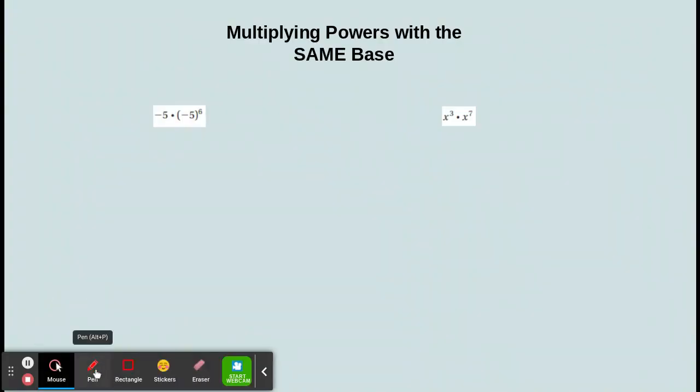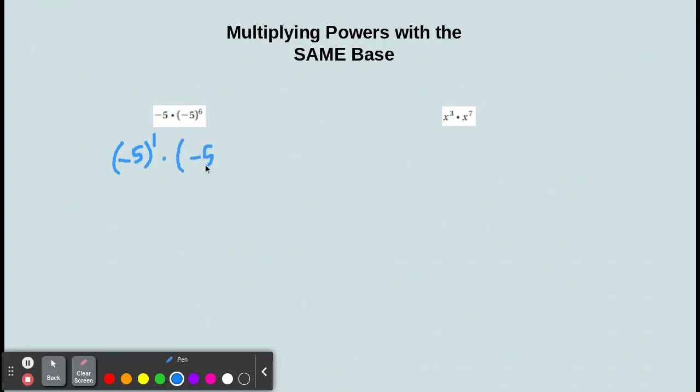Okay, so let us go through a few examples. Here we have product of powers. We know we can write -5 to the 1 or first power, right? Times -5 to the 6th. This is product of powers, so we're just going to simply add our exponents. 1 plus 6. That means it's -5 to the 7th. Over here, x is our base, so we can do 3 plus 7, which is 10. Okay, so for these ones, just want you to keep your answer as a power.